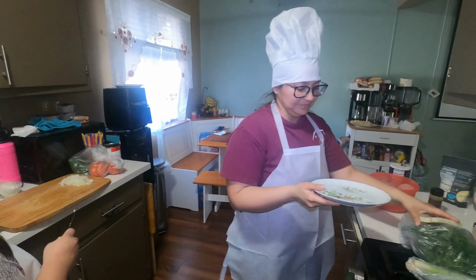Usually, I think it's better when you use your hands to kind of move things around, but first I'm gonna cut the, what is this? Parsley? Cilantro and parsley and the, what is this thing? Scallion.